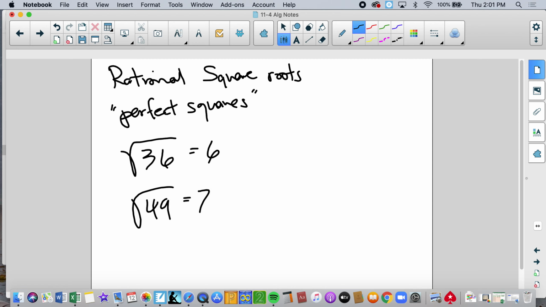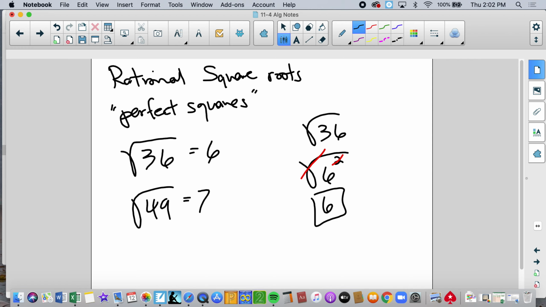Remember, why are they considered perfect squares? Well, when we saw the square root of 36, we knew that we could write it as 6 squared, right? 6 times 6 equals 36, so we could write that as 6 squared. The square root and the square cancel each other. They are inverses, and it leaves you just with 6. So that's our whole objective here, is always to look for perfect squares.